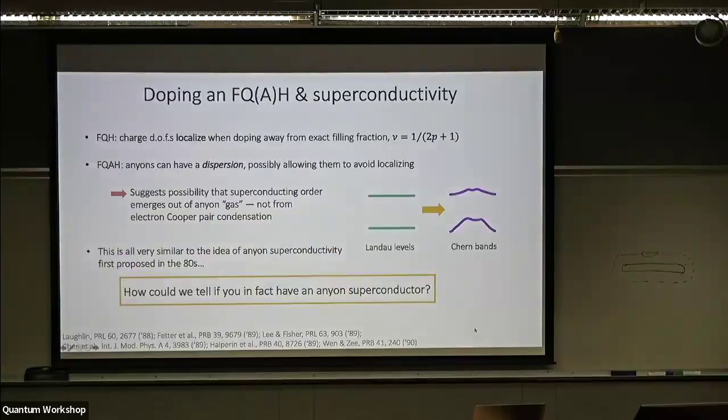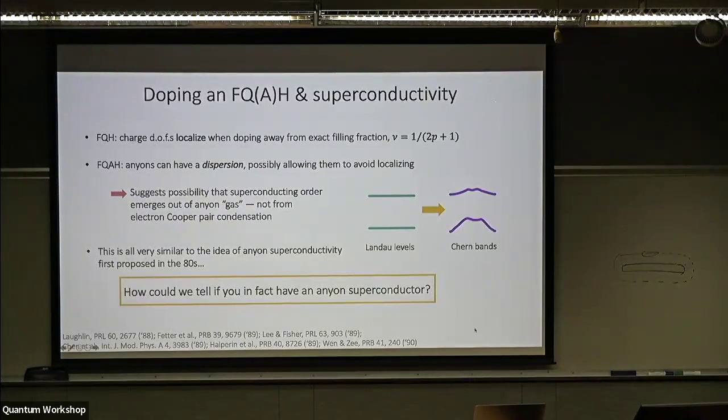Okay, so that is the primary inspiration for my talk, I guess. Really want to be looking at, how could you get a superconductor? The main motivation is theories in which you can get a superconductor out of these fractional quantum anomalous Hall states. In a fractional quantum Hall state, you don't normally think about this because when you start doping away from your exact filling factor, you have a plateau. The charge is immediately localized, and you're not going to get a superconductor.